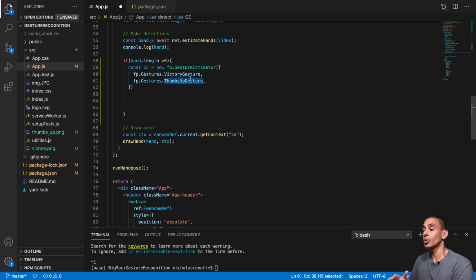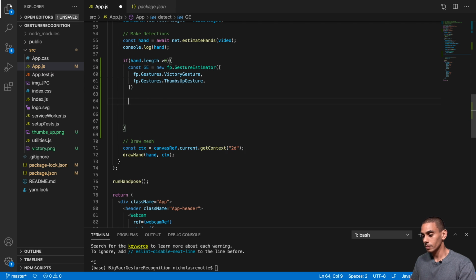Now, if you wanted to, in this particular space, you can configure new gestures. If you wanted to do custom gestures, you can bring them in here. I'll include a link in the description below as to how you can go about setting that up. But if you want to see a video on it, by all means, drop a mention in the comments below and we'll take a look at what we can build there. Alrighty, so we've imported our two gestures. Now what we actually want to do is estimate our gestures. So let's do that.